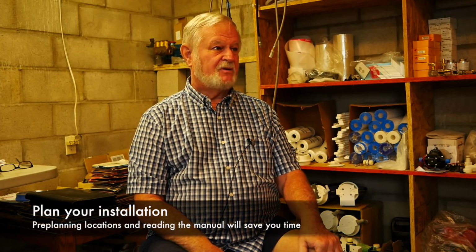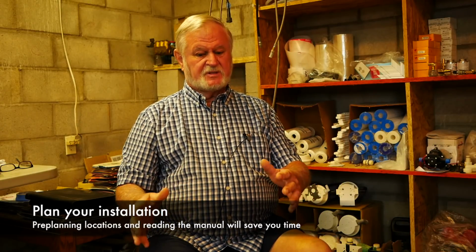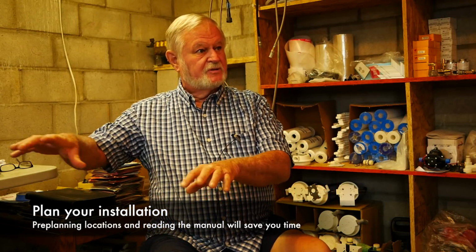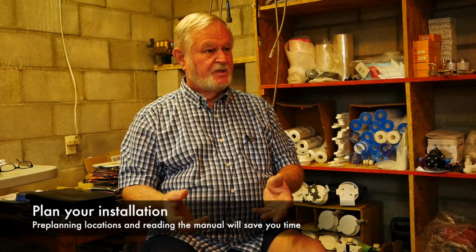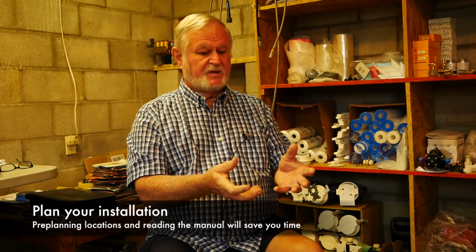We put 3 pages in front of the actual manual now, and it says, do this first. The first thing is we really want people to read the manual, because literally just about everything that we can think of, and things that have come to us from our customers that we didn't think of, have been put into that manual. So it's all there, and then we ask people to lay all the parts out, make sure everything's there, and lay them out in order, from the 3-way stainless steel valve that's down in the bilge to the booster pump to the pre-filter to the high pressure pump, and get them in order, and then think about what you're going to be using the most and need access to, so that you can place it. Like myself, I've got my pre-filter in a cabinet so I can get the wrench on it and service it real easy. The rest of the system doesn't have to be as accessible, like my flow meters and stuff are down below a floorboard, because I get down there and adjust the needle valve real easy.